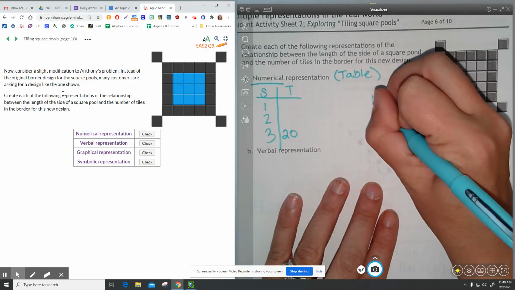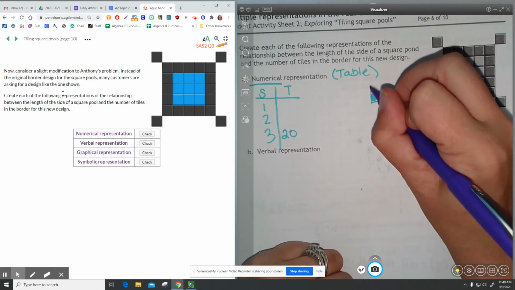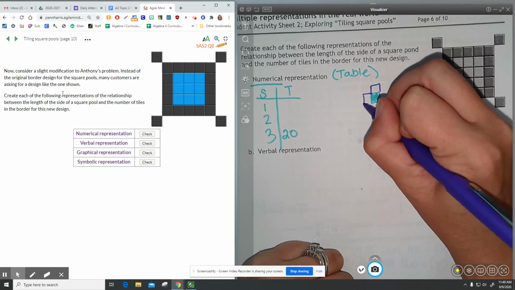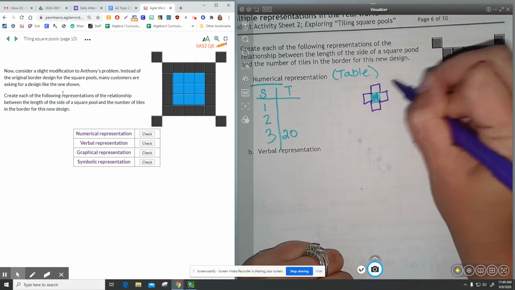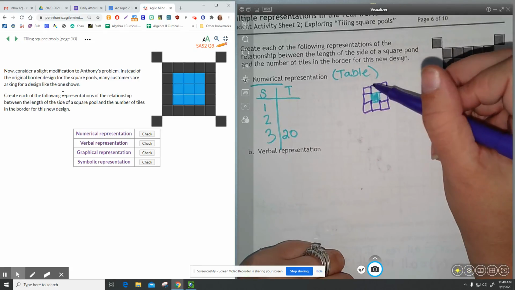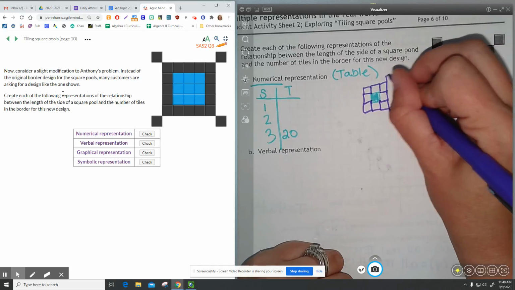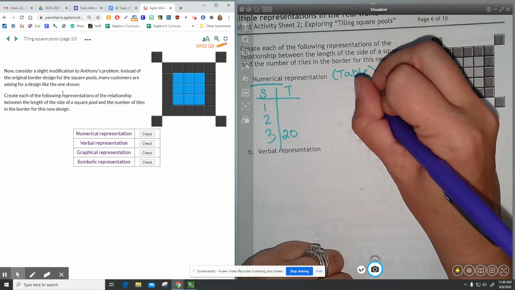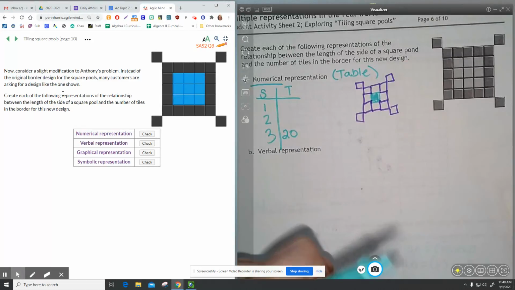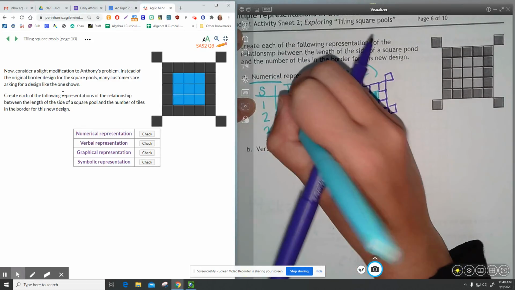If here's a 1-foot pool, and we had our standard pattern, so the 4 sides plus the 4 corners. So now we're sitting at 3, 6, 8, and then our new fancy one, 9, 10, 11, 12. So if we've got 1 tile, that's going to be 12.